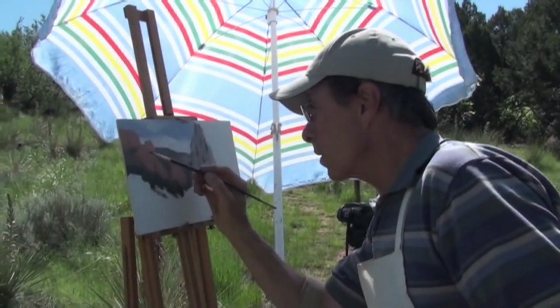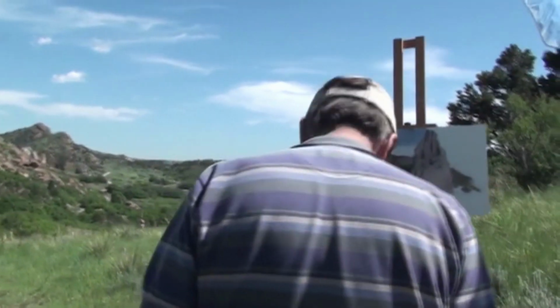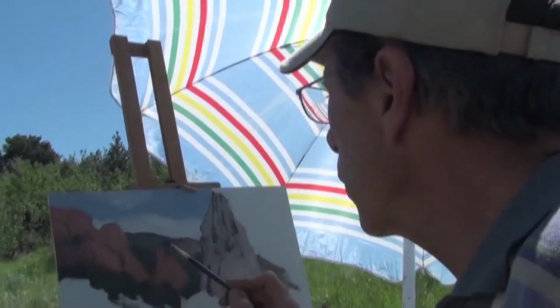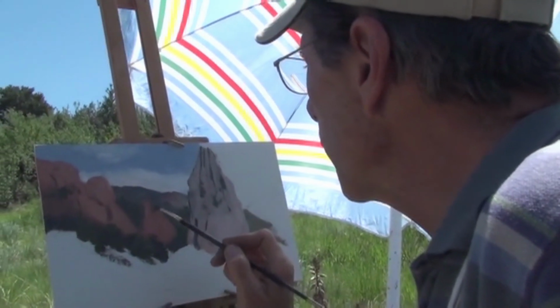And I can break my process down for you in 4 basic steps. First and foremost is painting on location. This is where the inspiration happens. When I'm painting on location, the only thing that's important to me is color. I'm interested in how light is interacting with matter. And you know, there's really nothing intellectual about this painting on location process. It's an emotional response to nature. I'm doing a dance with nature's color.